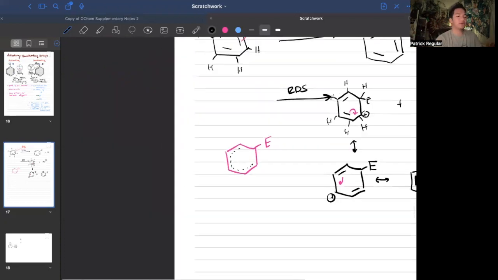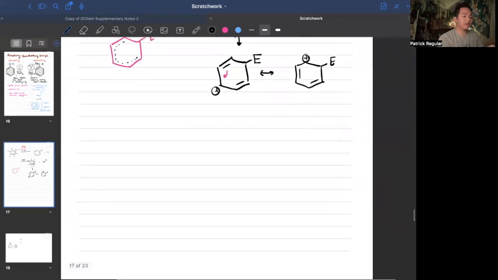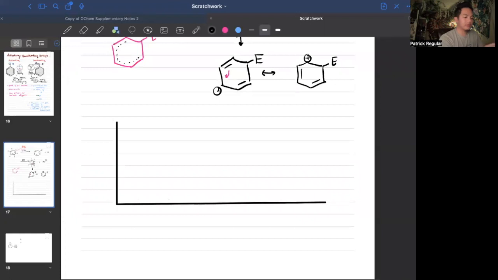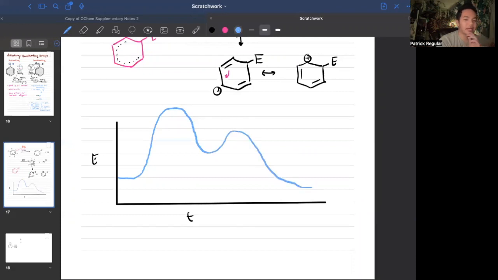All right, so let's look at the energy diagram. This is energy, and this is going to be time. If you're starting at the beginning, you're reacting. Remember, your biggest hump is your rate determining step. It requires the most amount of energy. And you have two humps because you have an intermediate. The carbocation intermediate is an actual state of matter. It's not a transition state. And then again, we have the elimination. So this right here is our rate determining step, our reactants, and our products.